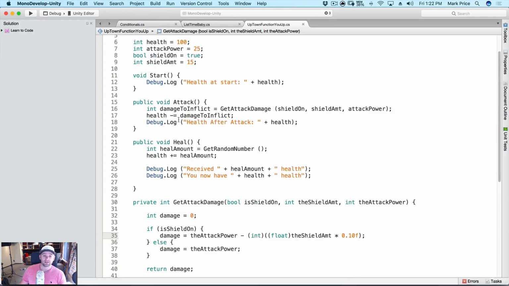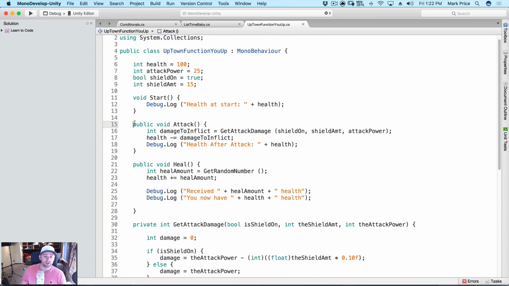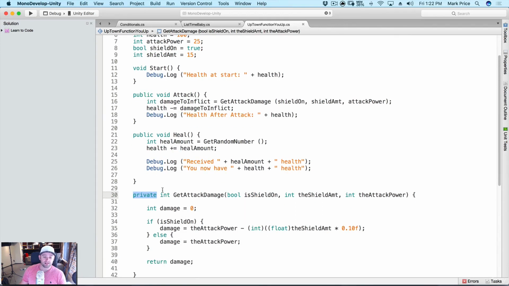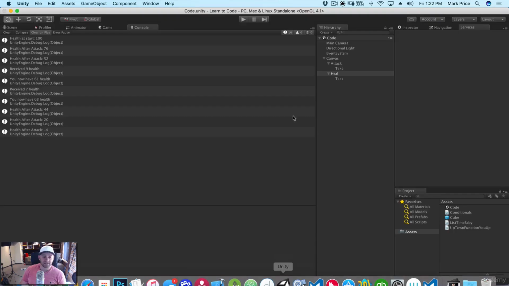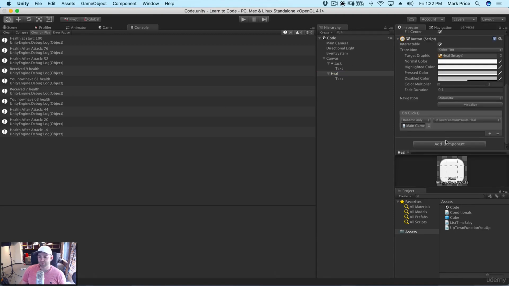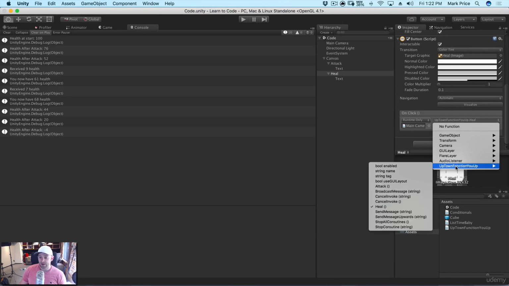Cool, so we've learned a lot here. We've learned about functions. We've learned how to create a public function, which is available to outside classes and like the Unity UI system. We've talked about private functions, which are only accessible within this class. Okay, and to show you what I mean, if I went back over here to Unity, this get attack damage function, and I click heal, go to my inspector, and instead of calling the heal function, I want it to go to the attack damage one. It's not here. Get attack damage is not available. Why? It's because we made it private.